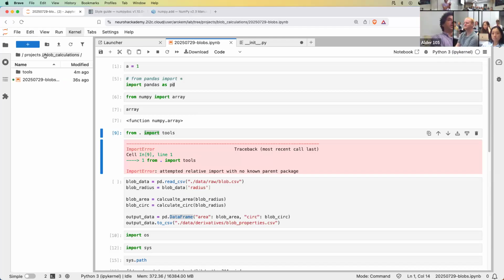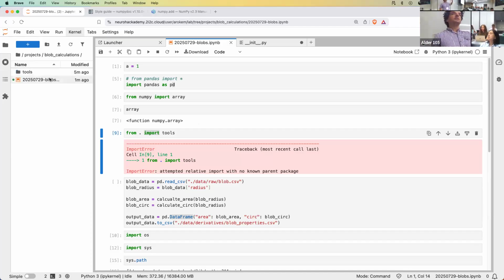So, like I said, when you type import tools, Python looks first for a py file called tools right there. If it doesn't find that, it will look for a package called tools. And a package is a folder with a dunder init file. It'll look for a package in that folder. Again, it'll look right locally where you are for that package, tools. And if it finds this folder here with the init, it's good. If it doesn't, I don't know why.